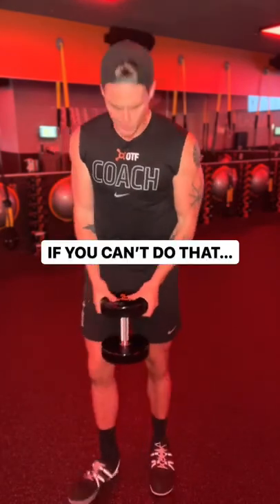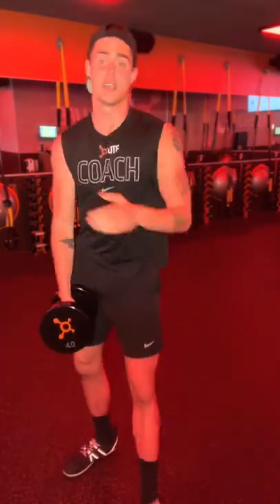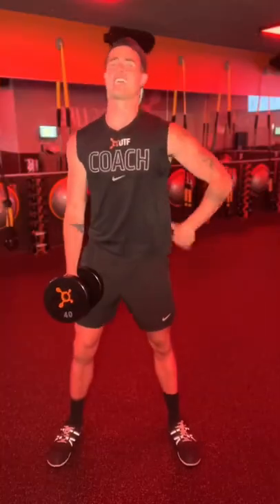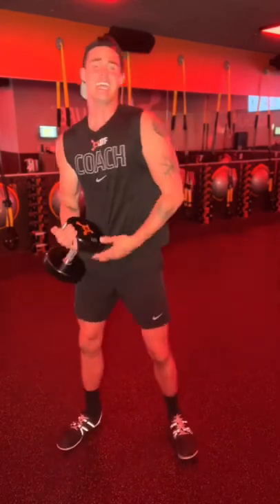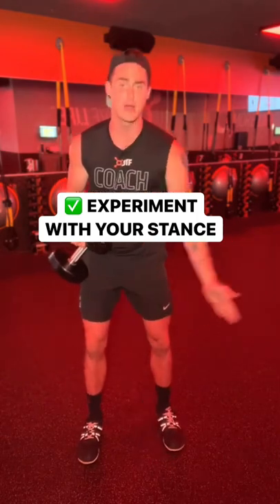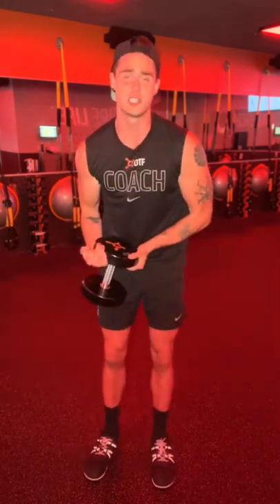And if you struggle with that, you might need to change your foot stance because everybody's bodies are built differently. You might need a narrower stance than you think, because very often when we think feet shoulder-width apart — that's just a classic coach thing that needs to go away. When my feet are shoulder-width apart, I can't get low, and that's just because of how my body's built. For me, a narrower stance helps me get lower, and that might be the same for you. So play around with your stance. Everyone can get elbows to thighs with each rep — you just got to find your stance.